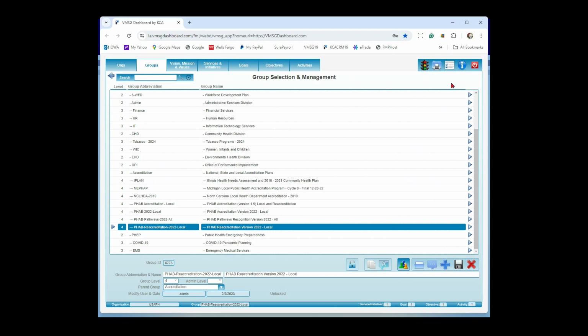So up here in the top right corner are the quick buttons, we call them here. You've got the dashboard we talked about. This is your reports menu. This is your main menu, help and information, which I'll walk you through in a minute, and log out. So the red button is your log out. I'm going to go ahead and log out. It says, yeah, sure, I want to log out.